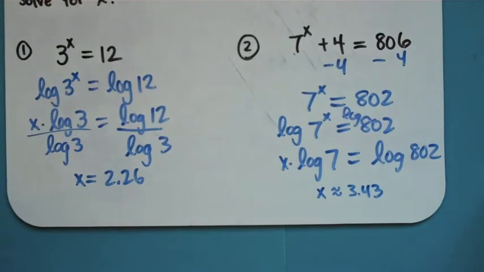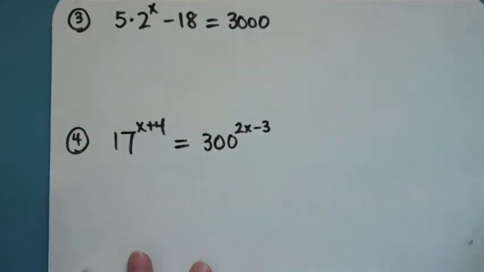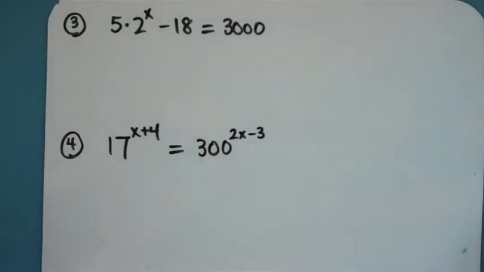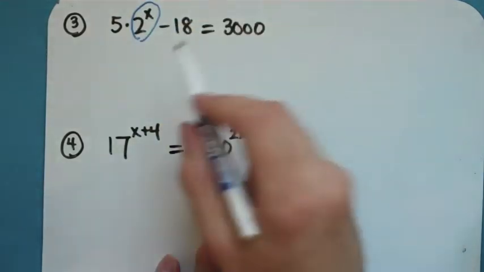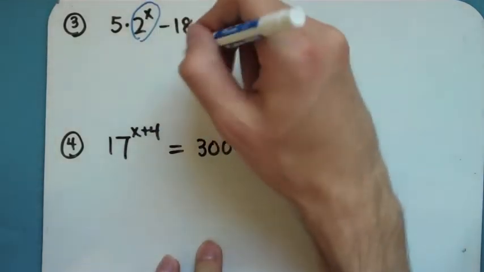We're going to do 2 more in this video just to make sure we've got this concept down. The problems can continue to get a little tougher looking, but it really doesn't change how things operate here. You've got to isolate the guy with the exponent here. So we need to add 18 and then divide by 5.